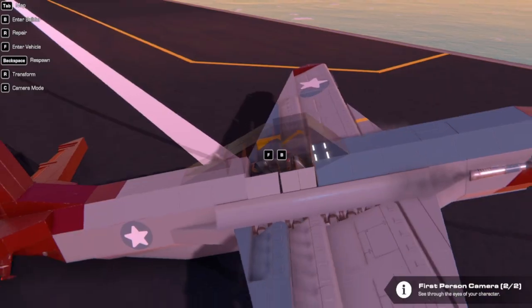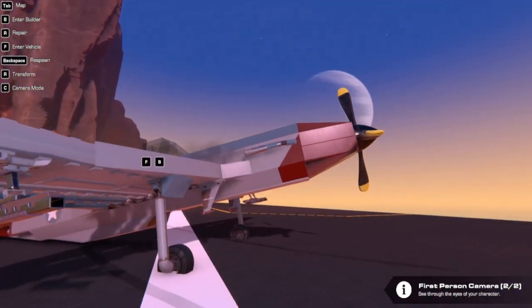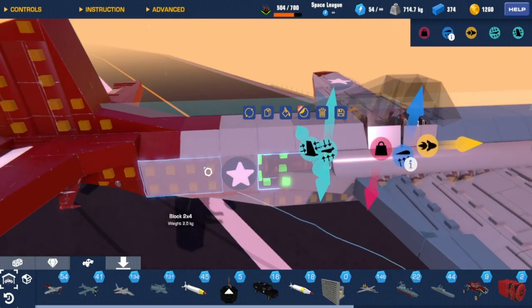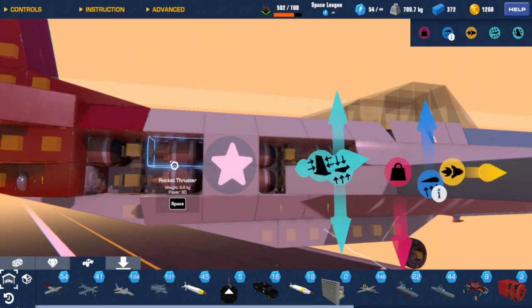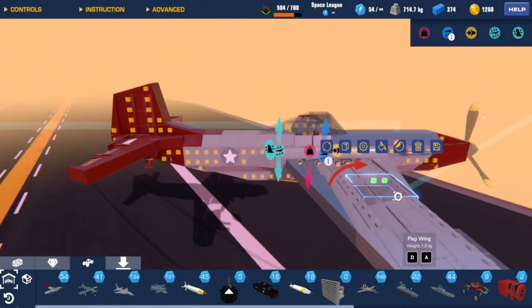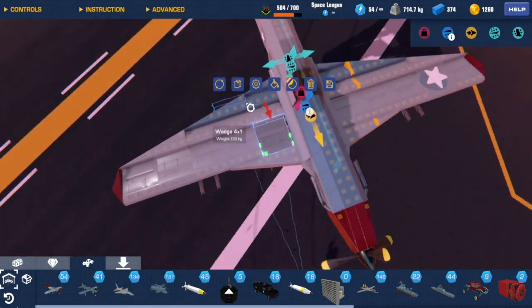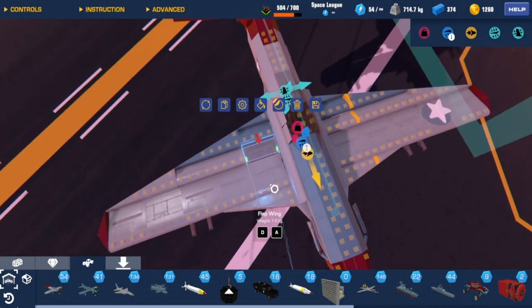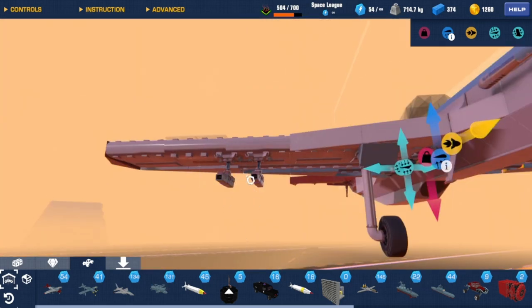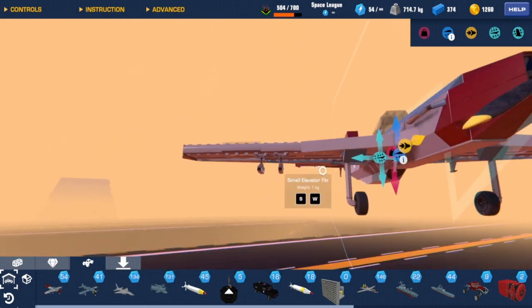So, this thing is built out of one huge frame. On the inside, for propulsion, we have the large propeller, but we also have loads of these mini rocket thrusters from the new air expansion update. For the wings, pretty simple. We just have small flap wings controlling it, and then a few of these big flap wings in the middle. We have two smart cannons on each side in the middle of the wing.